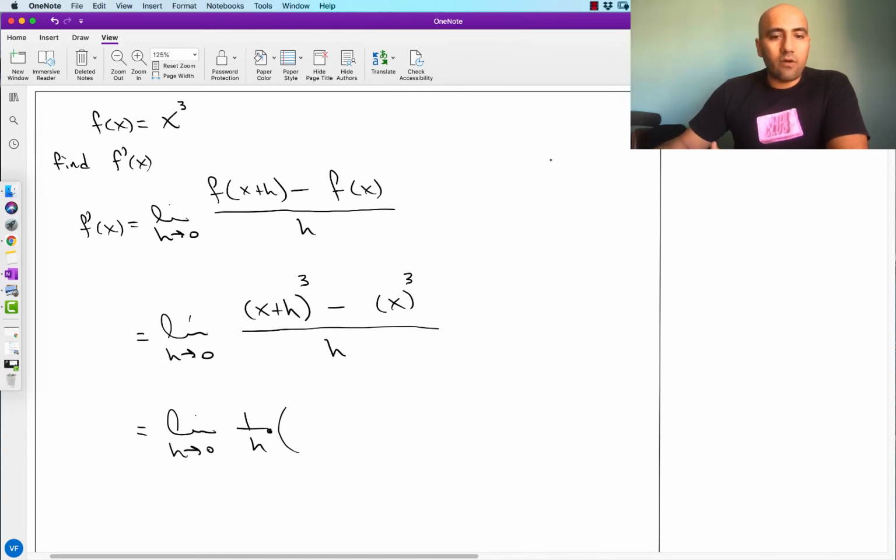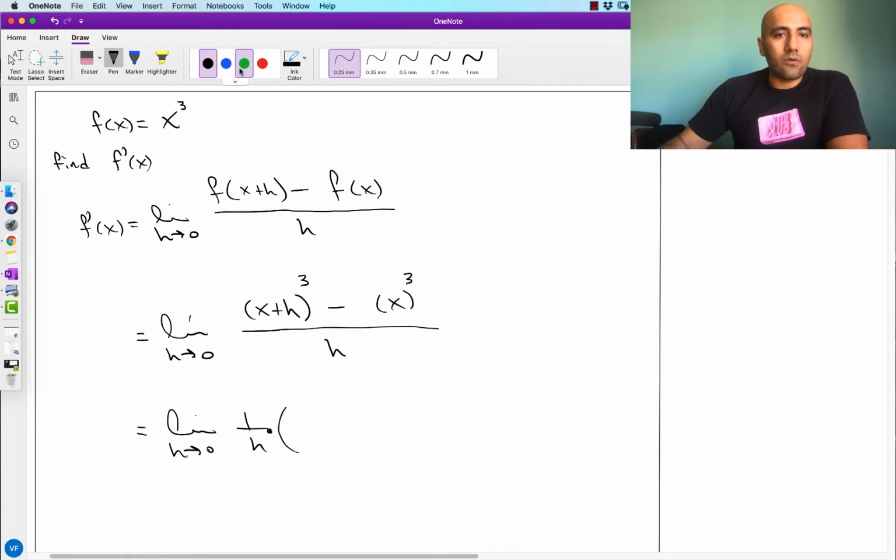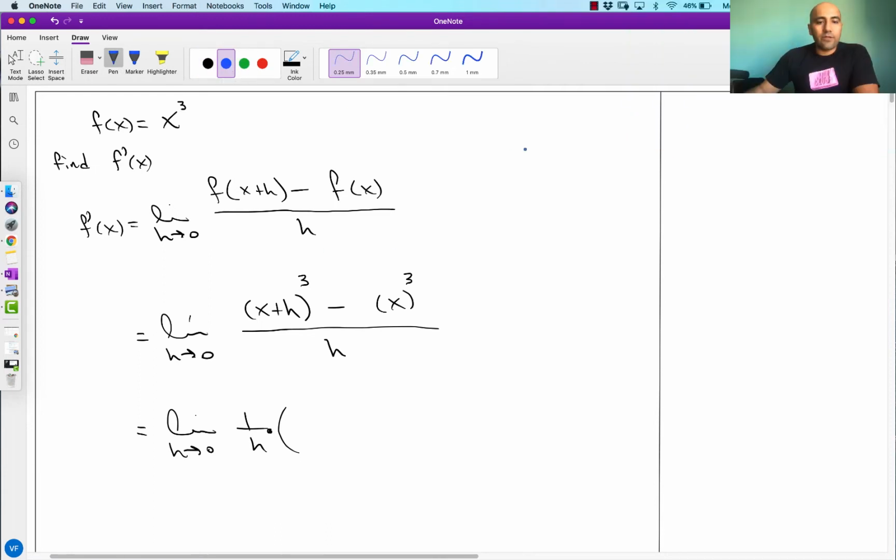There's a pattern that exists. If you know the pattern, awesome. If not, I'm just going to do it the long way here because I don't feel like going through a whole side rabbit hole thing about what that is. But if we don't know, that's fine. Let's just do it on the side here. So if you don't remember what the pattern is, then just do them one at a time here. So let's take 2 of them. That should be really easy. That pattern's easy. That's going to be x squared plus 2xh plus h squared.